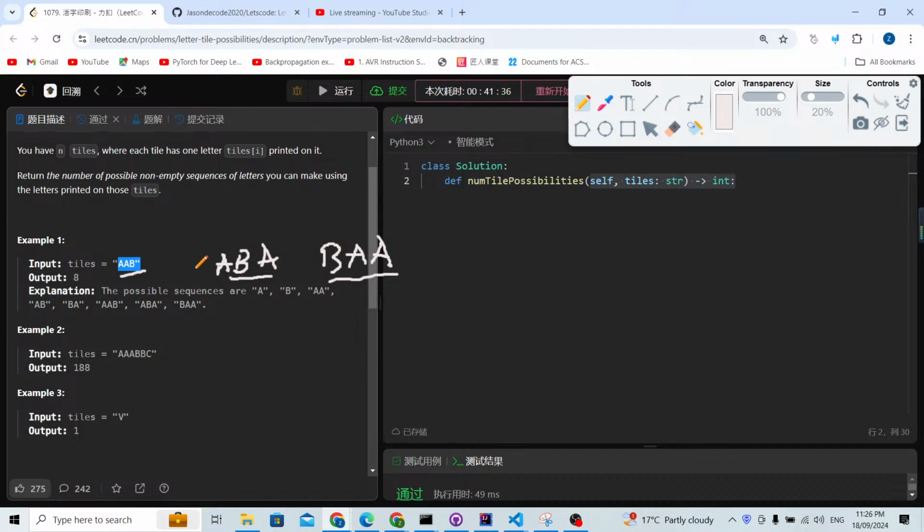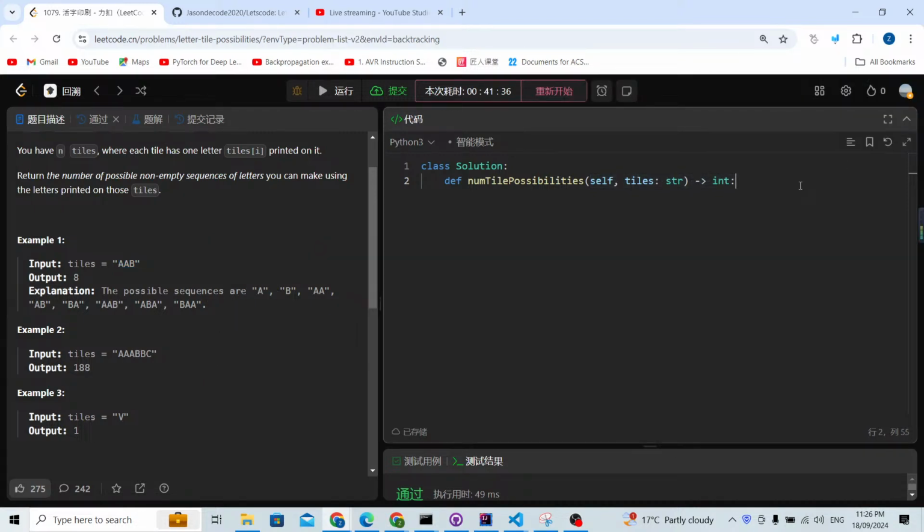After that, we just use backtracking to solve the problem. For each step of the backtracking, we have two decisions. For example, we check this one: we can choose this character, or we cannot choose it. For the second one, we can decide whether we choose it or not. And for the third time, will we choose it or not? After finishing each of the steps, we put the final string inside a set, and finally we return the length of the set. This is the basic idea to solve the problem.